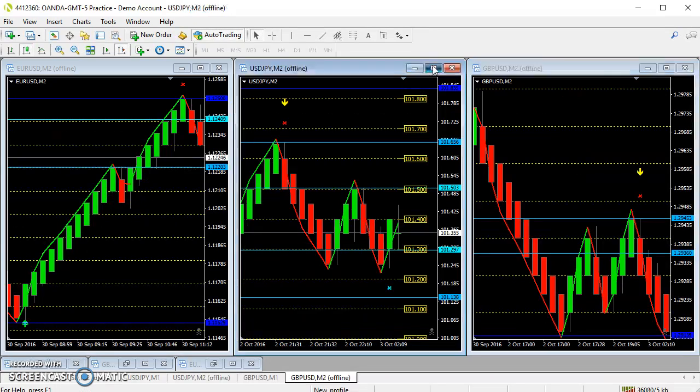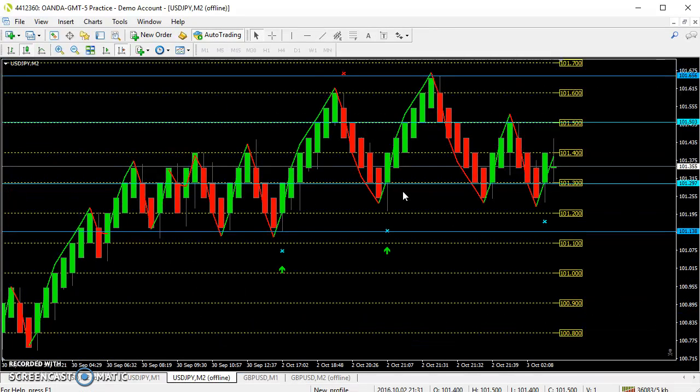Okay, we'll move that one back. Let's see what's on the docket for the yen. Once again, we're kind of stuck here in a range between 101.45 and 101.25. So we can't really do much in this range. You can kind of guess: is it going to go this way, or is it going to go that way?